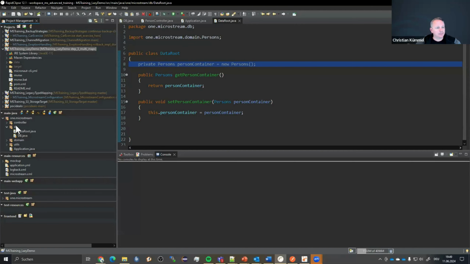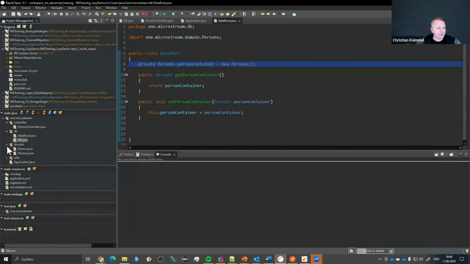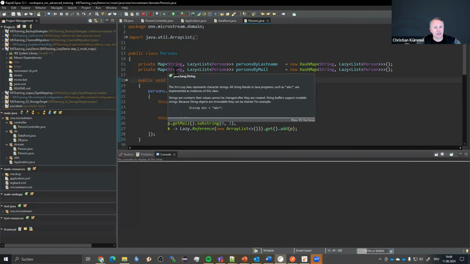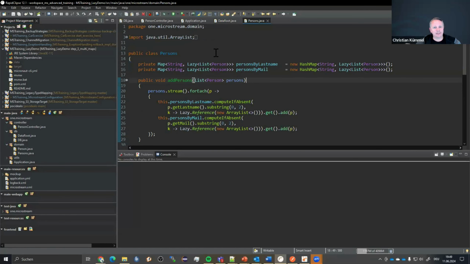In this case, there are person and persons, which could be a little bit confusing, but it could look like this. This is also a good possibility to store data, having multiple lists with the same data with different indexes to handle it the lazy way.